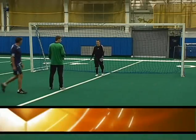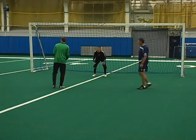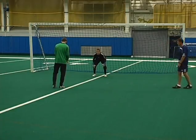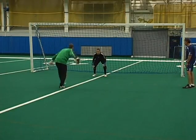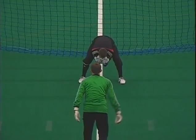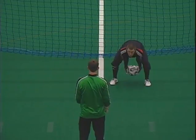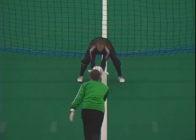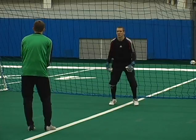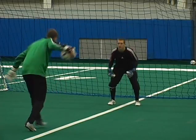So we'll demonstrate that again. Medium height ball, the ball's arriving between the ankles and the waist. Eric will demo here. Zach will toss balls, and any ball below waist height but off the ground is caught with a scoop type motion. Here we go. Eric's in the ready position. Ball arrives. His body's behind the ball. He scoops the ball and then forearms to chest to make sure it's secure. That's a medium height ball.